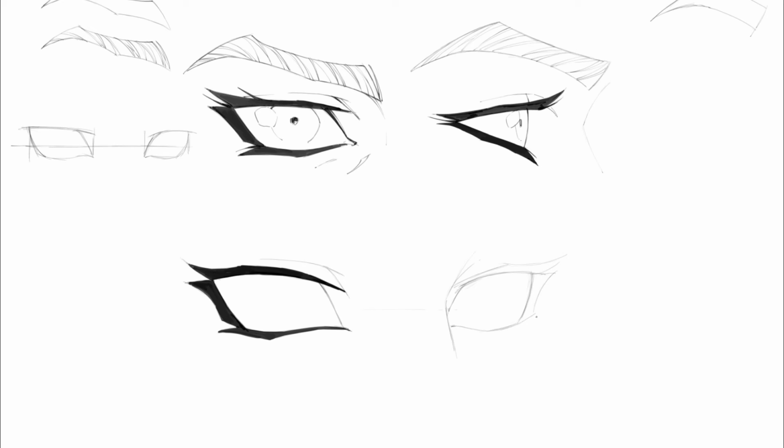Once again, we've got very sharp corners, but the edges in between them have a curve to them. And so what you get is this nice, smooth flowing sharpness to the shape. Keep your corners sharp, but keep your edges soft, curved.